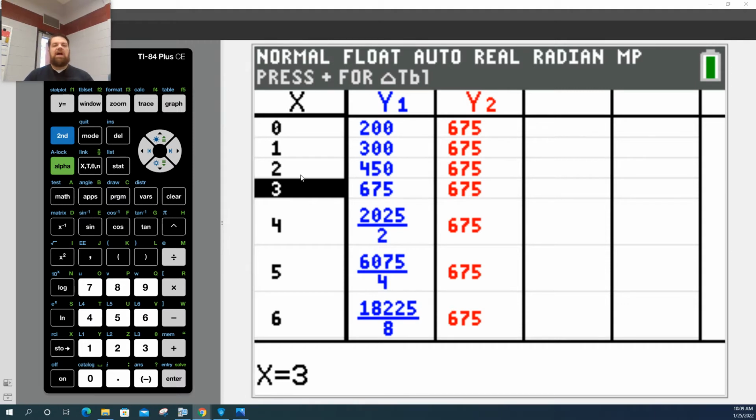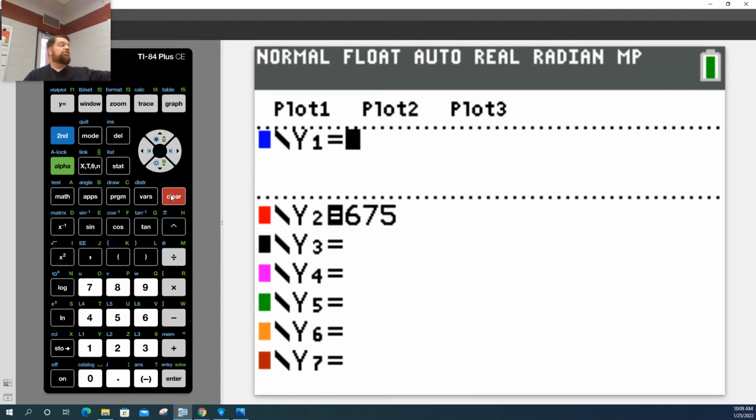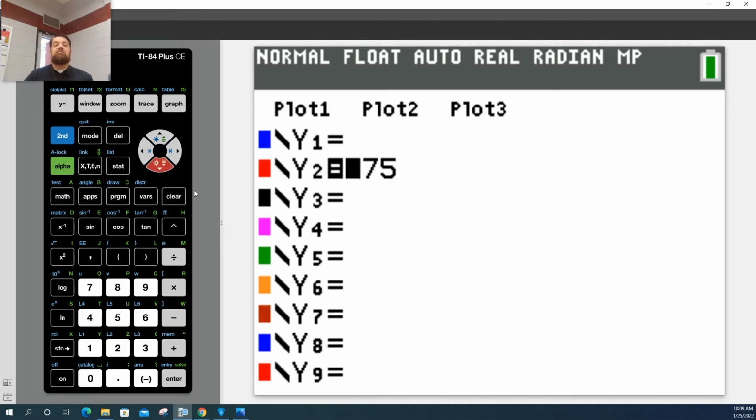All right. So now what I'd like for you guys to do is go to, see this button right here where it says y equals? Click y equals. Now you probably got some stuff in there that's left over from the other class. What I want you to do is see this button right here that Mr. Adams is waving his mouse over. That's the clear button. Does everybody see the clear button? Hit clear. Why don't you have a calculator in your hand? Grab it, turn it on, hit y equals, and do the same thing for y2. So hit the clear button. Okay. Everybody should have a calculator in their hands.